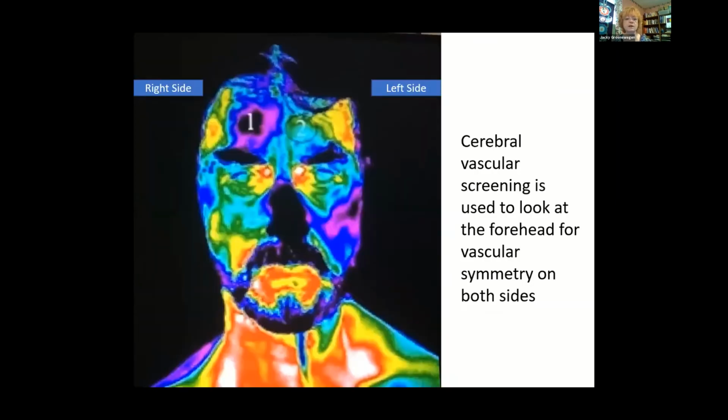This is an image of a gentleman, and he kept his mustache, his facial hair on, so that's what that black stuff is. What we are looking at here is a cerebral vascular screening. What we should see on both sides of the forehead is 2 vibrant blood vessels. So the one on the right looks somewhat normal, the number 2. The number 1, that's a total blockage there. So when we're doing thermography, we're looking for heat patterns or lack of heat. In that case, there's no heat. That means there's nothing in that artery. So that means there's a blockage. So unfortunately, this gentleman passed away from a stroke 3 weeks later, I believe.